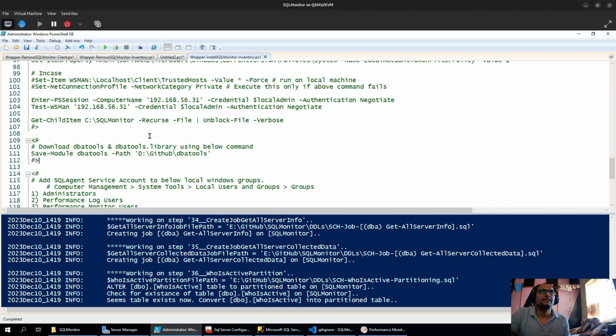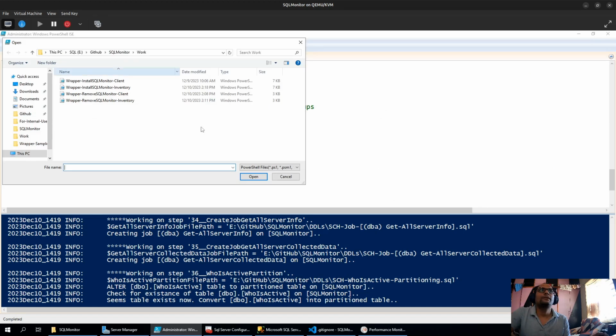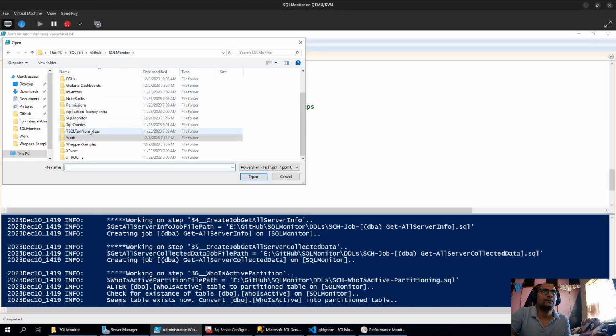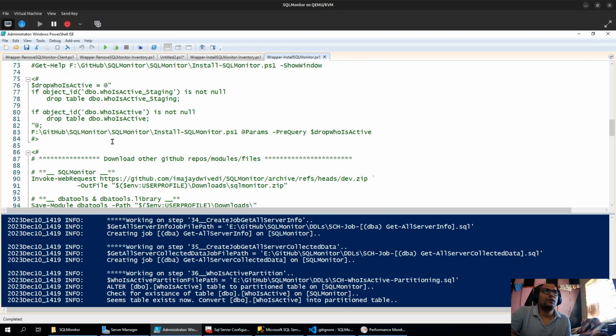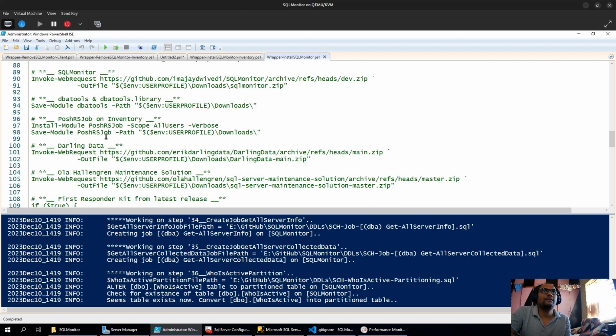Probably it's not present in this script. If you open the original sample in the wrapper samples folder, Wrapper Install SQL Monitor, and scroll to the bottom, you will see a script with instructions on how to download DBA tools.